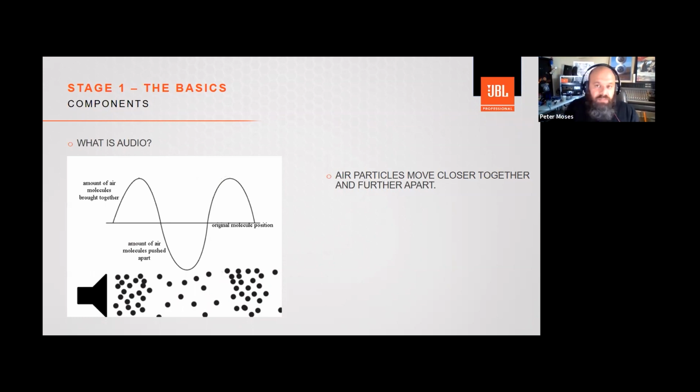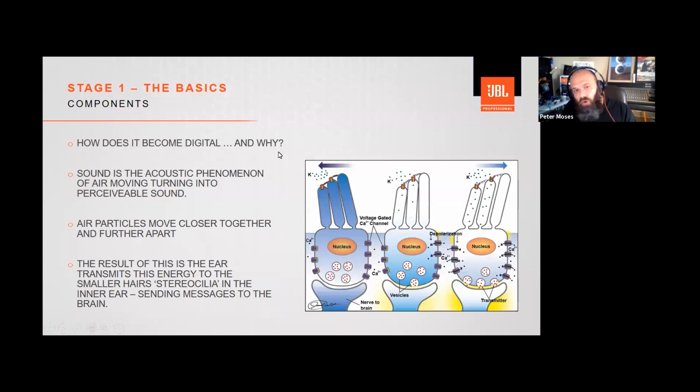You may be aware of some of these circuits. They're known as equalizers, compressors, microphones. Let's face it, anytime you come into contact with audio, there's a number of these circuits made up of components that allow us to capture sound and turn it into audio. From there, we can also record it or turn it into digital data, digital audio. Once we do that, we have to reverse engineer it.